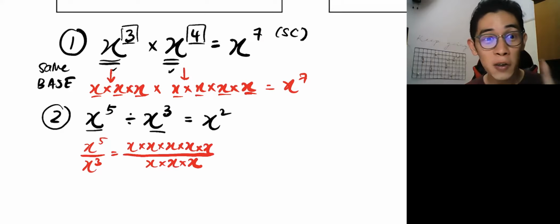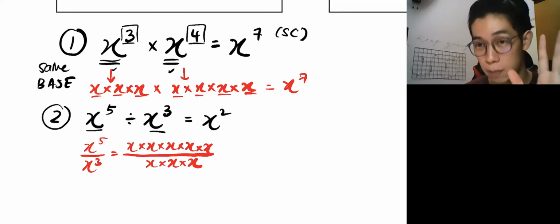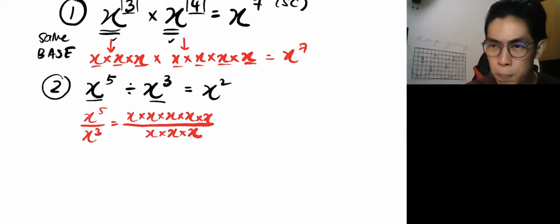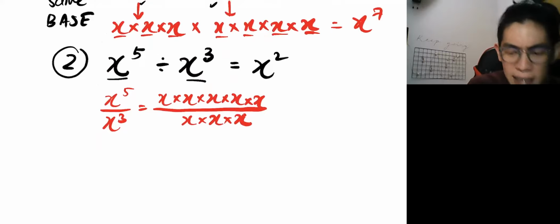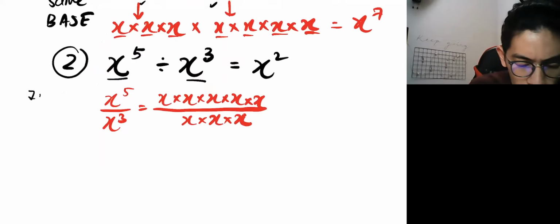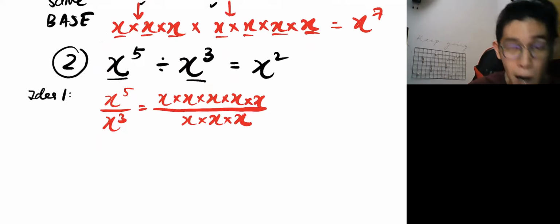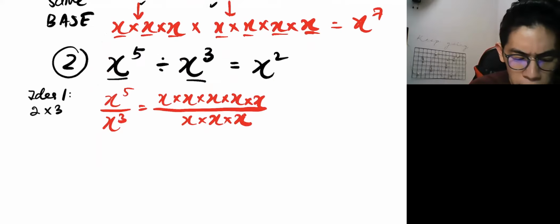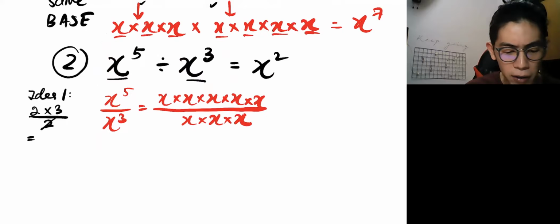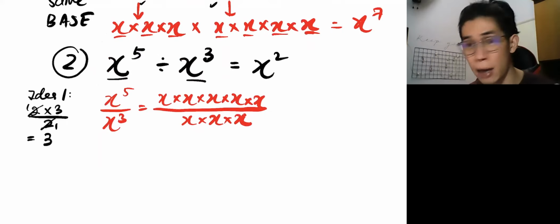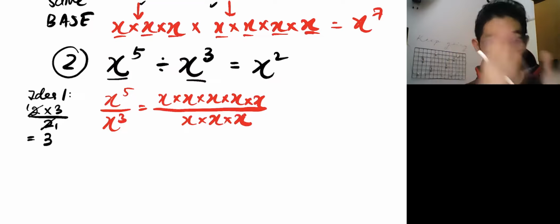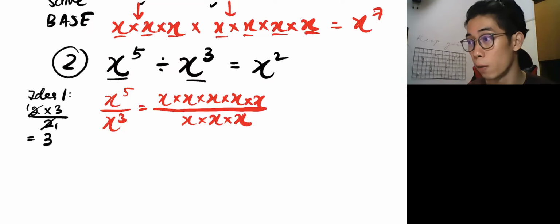And then the first idea comes in, but my teacher didn't explain this part. This one my Form 4 Maths teacher explained. This is the little idea that I want to show everybody. Idea number 1: 2 times 3 over 2. Everyone, can I cut this and put 3? Come, you try and see. For students watching this video, let me know in the comments as well.